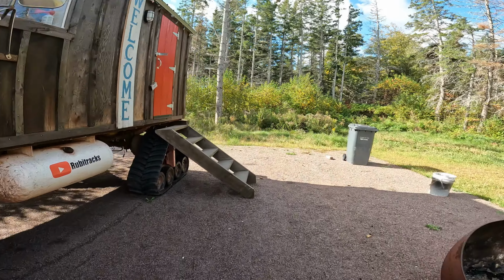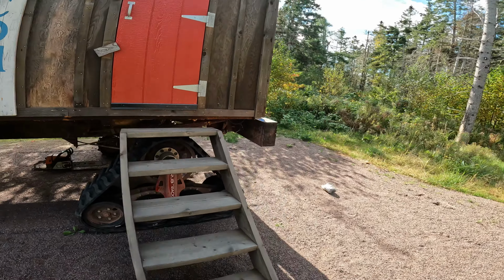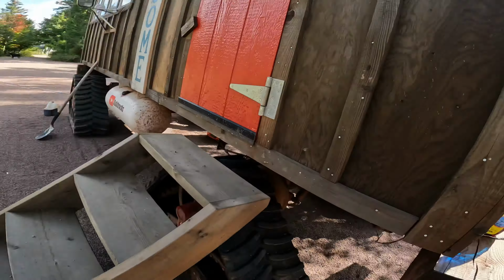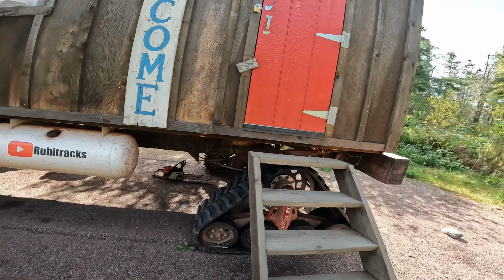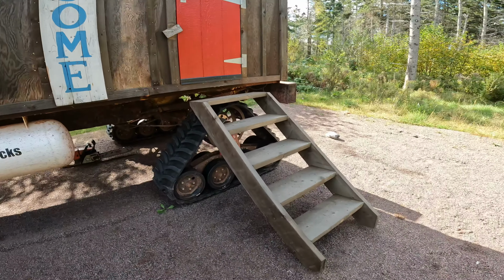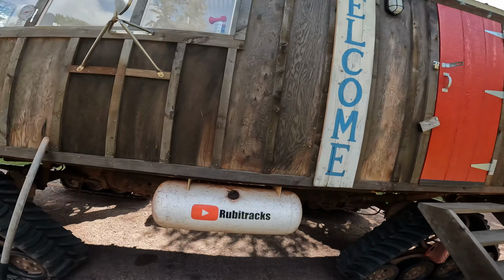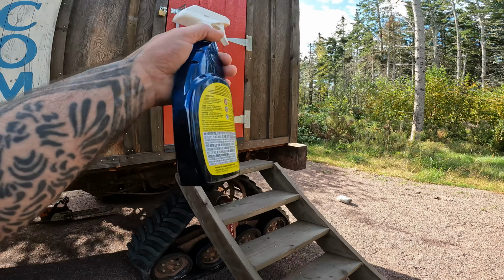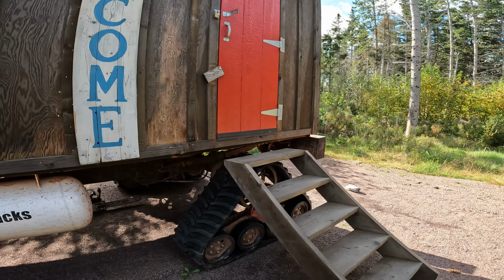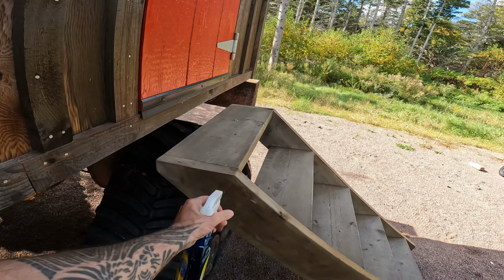So it's been about 2 weeks now since we gave it that first coat of vinegar and steel wool solution. You can see it's turned pretty well. Doesn't quite match the cabin yet. It's a little bit more gray or blue than brown. So what we're going to do is we're going to give it another little shot. I have some left over. We'll give it a squirt. And then we'll check in on it probably on the next episode.